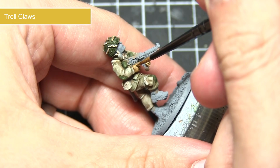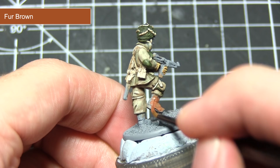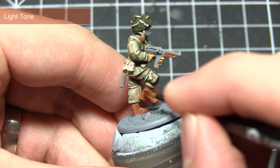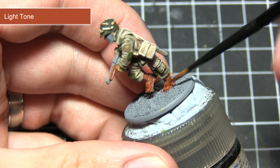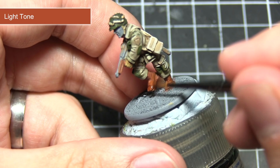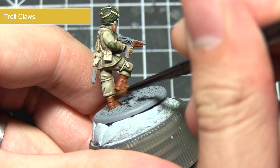In this next step we'll be painting the boots, the wooden weapon stocks, and the chin strap. All of these areas will be painted with Fur Brown to give that reddish-brown wood and leather effect. Following the base coat, apply a wash of Light Tone ink across these leather and wood areas. Light Tone ink is a perfect choice because it has a reddish-brown colour that won't detract from the base coat, while still pooling into the recesses. After the wash dries, apply a highlight of Troll Claws, focusing around the seams on the boots and the top edges of the weapon stock.